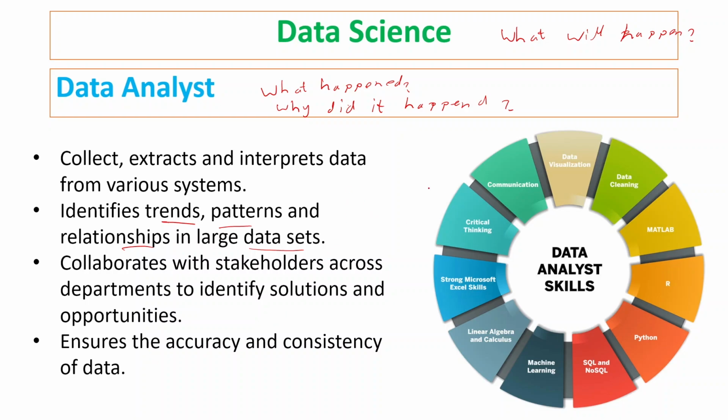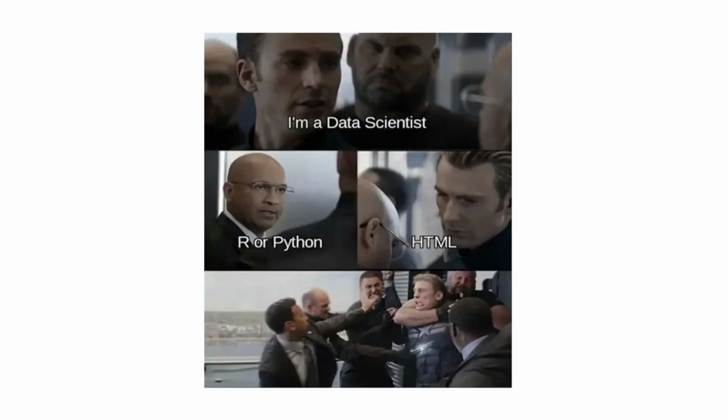So what skills do you need to become a data analyst? You should have critical thinking and communication, these are the common things. You should know a technique like R or Python, automation, or machine learning, linear algebra, this kind of thing. Now we have data scientist, right? You can't become a data scientist by knowing HTML. You should know at least Python or R programming language to work as a data scientist, because these are the languages we use in the field of data science.